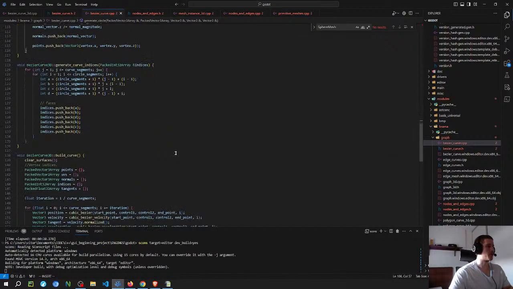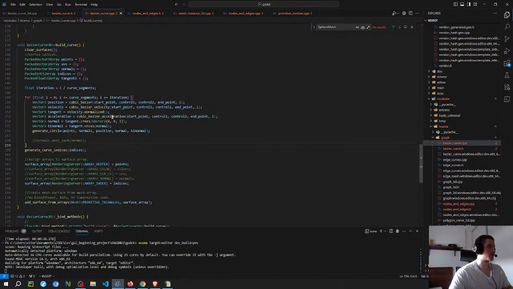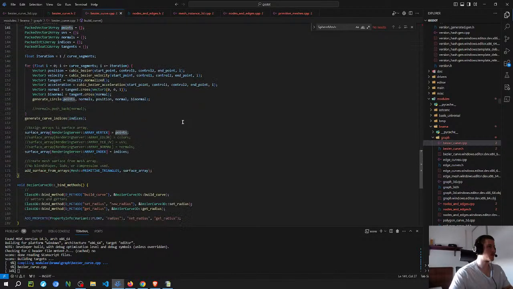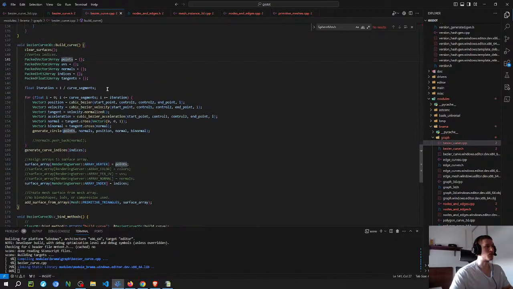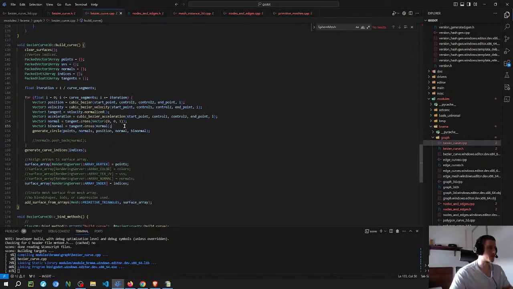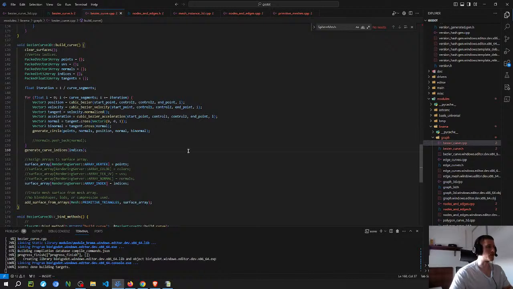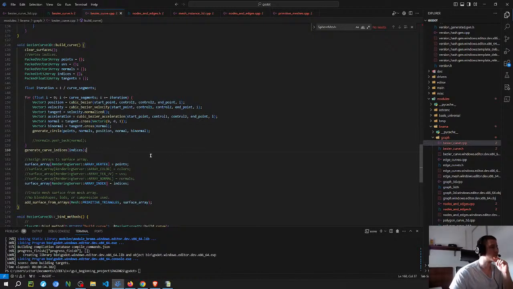So the idea that I have for the arrow is... I'm gonna ask Perplexity there to see, like, how can I get the last point? Yeah, so last point, then last normal and binormal. So I'll calculate outside after I calculate the indices for the... maybe not. Actually, yes, because I need to calculate them.